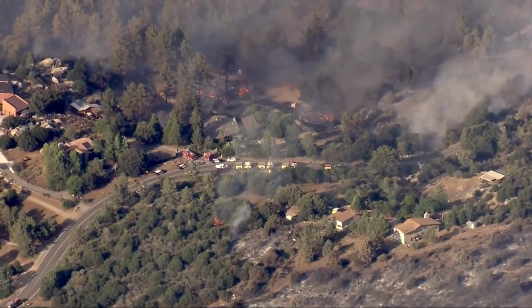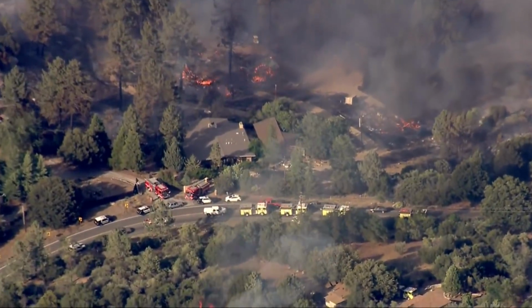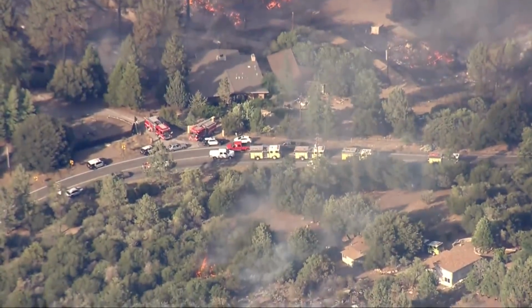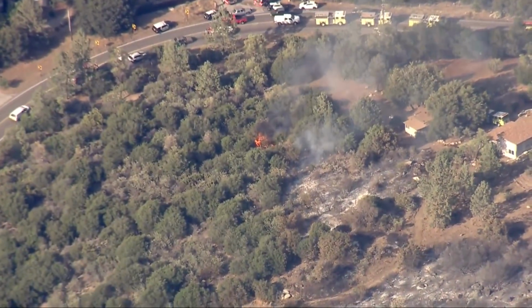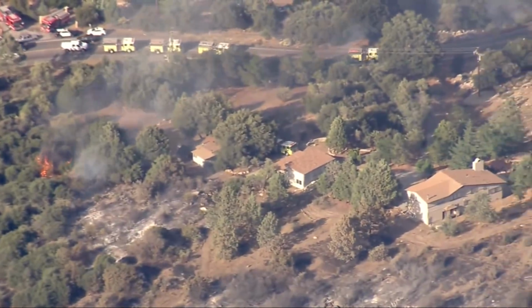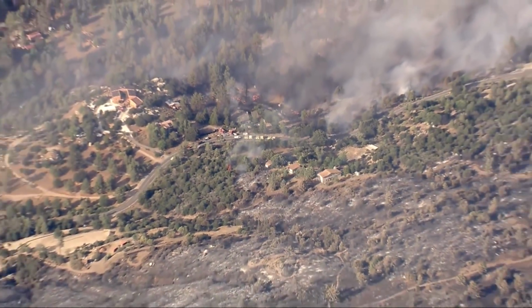Well, Jeff and Pat, those 4 structures that we were keeping an eye on have now almost completely burned themselves out. You can see a lot of fire crews down there on the 74 making their way past this area. They're working out towards the east where there is a lot of active fire as well. And just in the last couple of minutes, another hot spot has popped up right there. You can see fire crews out here, structure protection actually nearby these homes. This is happening throughout this area. 7,500 acres have burned out here at the Cranston fire.